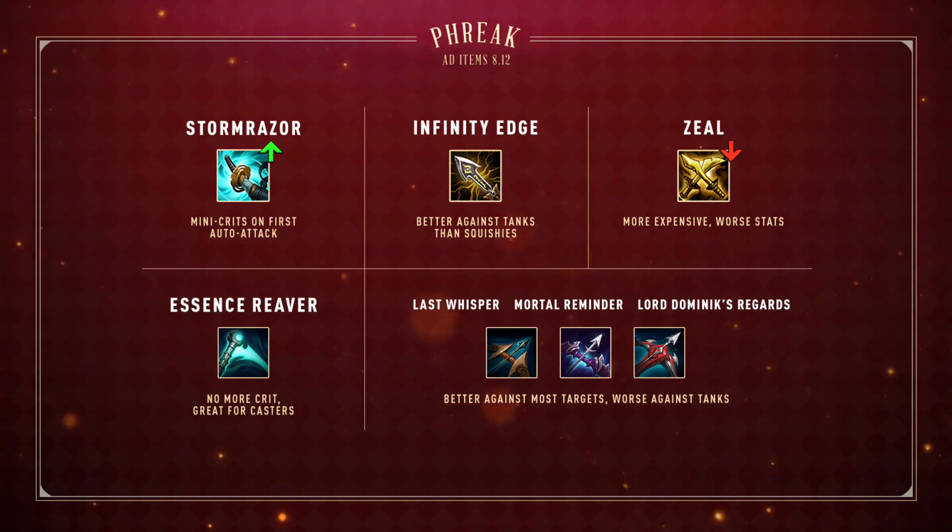The big ones also in the bottom, Last Whisper and its ilk. Worse against tanks, better against generic targets. And the big ones in the top right, Infinity Edge and Zeal changed quite a bit. Crit got its power spike pushed back, and it is weaker at killing squishies, but way better at killing tanks.